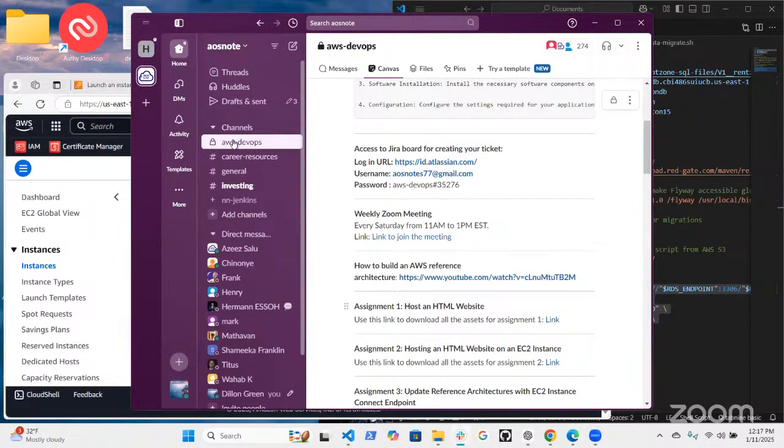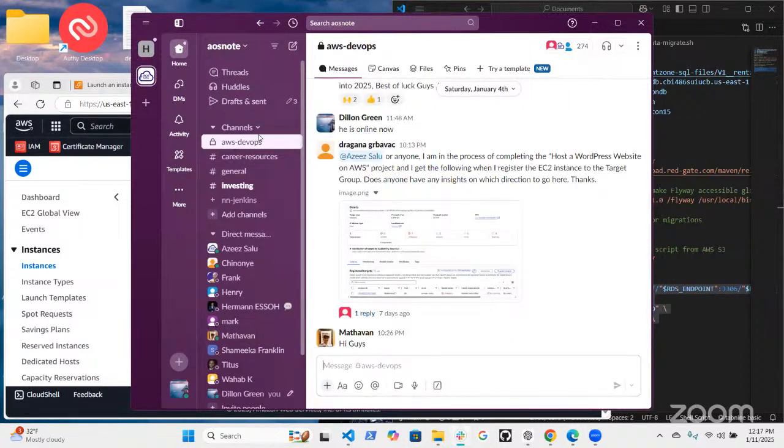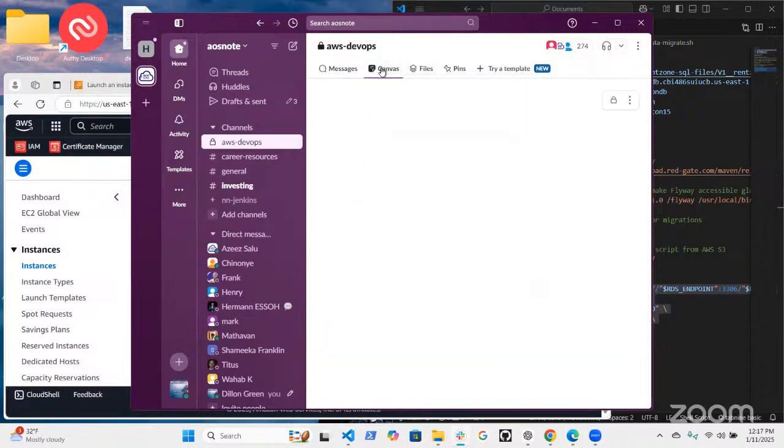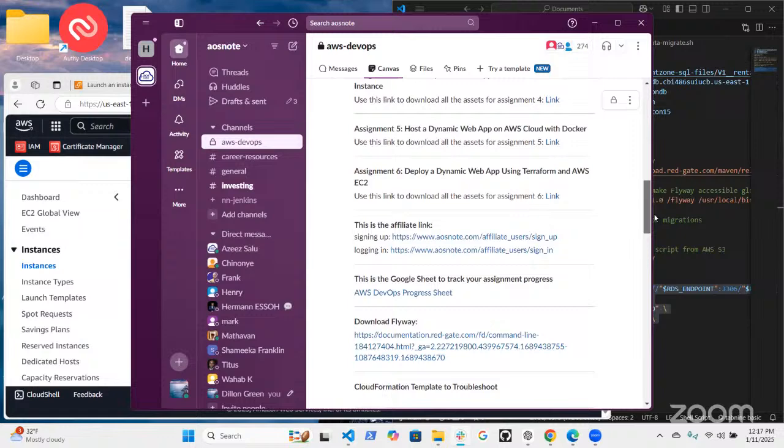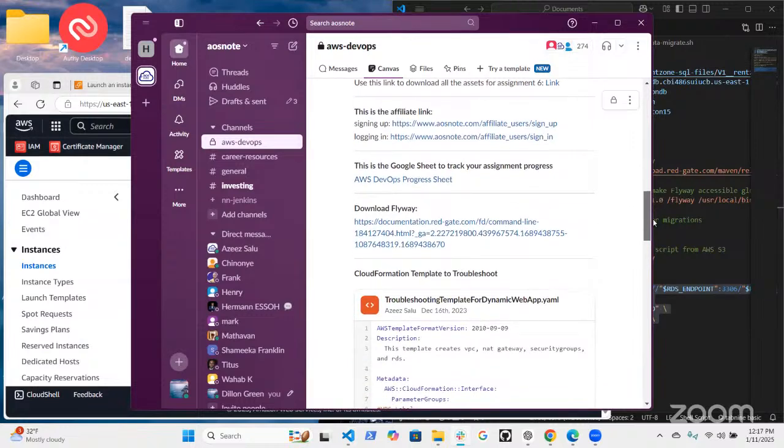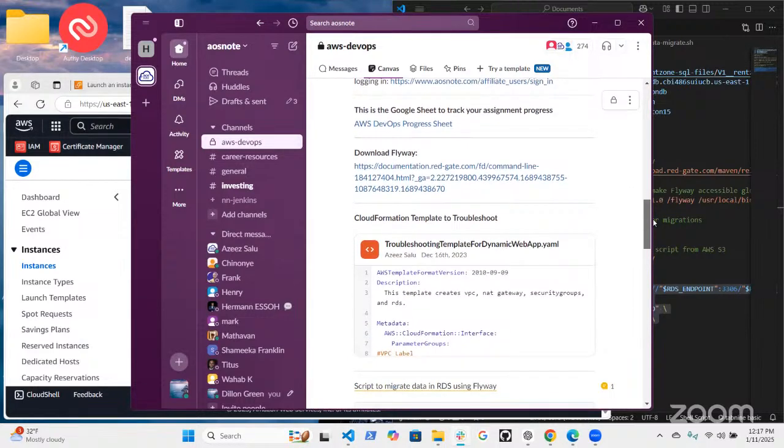Yeah, it's that same space in the canvas. Talking about the flyway documentation. No, keep scrolling down.